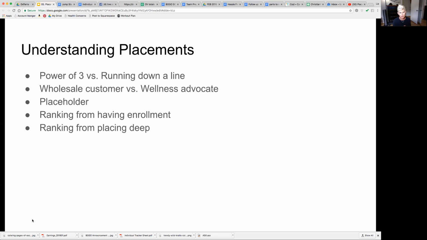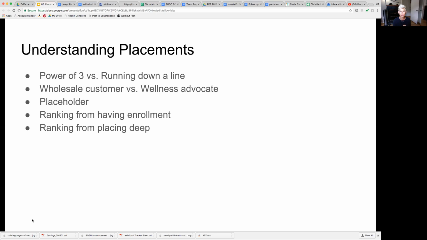Okay. Another term that I want you to think about is what's called a placeholder. A placeholder is an individual that will never do this as a business, but you can rely on them to get their social security number. But if you have a placeholder and you enroll them as a wellness advocate, you can place people underneath them and start growing a leg. And then when you find a builder, you can actually replace that placeholder with that builder, and they already have volume growing there. So if you put a placeholder in, you want to try to keep it to a minimum of 4 months before you replace them with a solid builder.